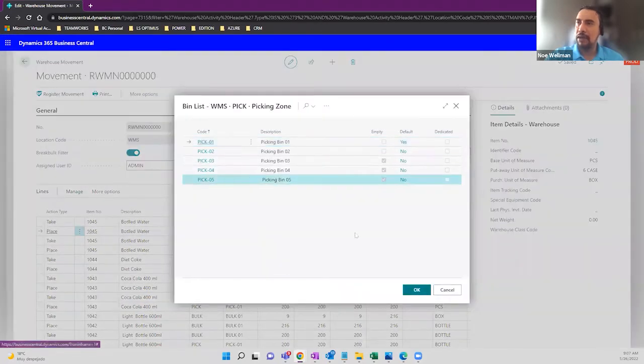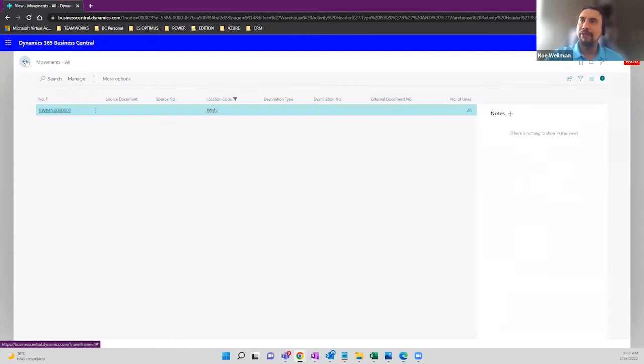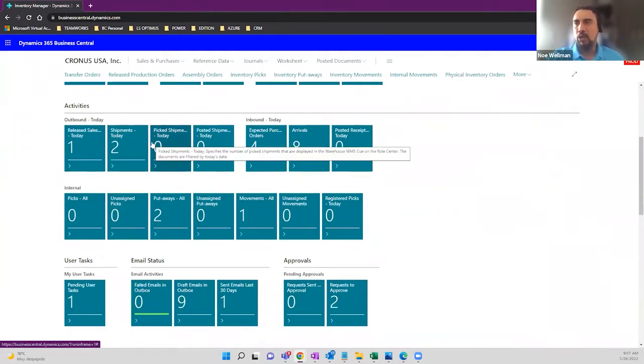This is an internal movement inside a warehouse from one zone to the other, and I'm going to explain in other webinars how to design warehouses. But first of all, we are checking the types of transactions that we have to control, and we expect to always have inbound, outbound, and internal. Internal could also be a transfer order among different warehouses.